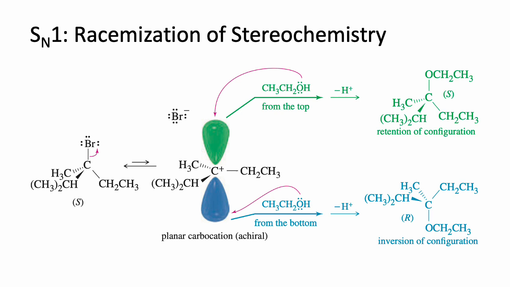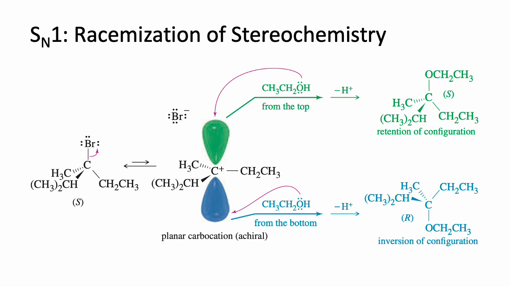So notice in the next image, bromine has four lone pairs. In the first image, bromine only has three lone pairs and it's neutral. And in the next image, bromine has four lone pairs and it has a negative charge. That's because it has left the molecule and it has taken that pair of electrons with it. So the bond between C and Br became a new lone pair on the bromide ion. And so what that does is, since we're taking electrons away from that carbon in the C-Br bond, the carbon has become positive. It's turned into a carbocation.